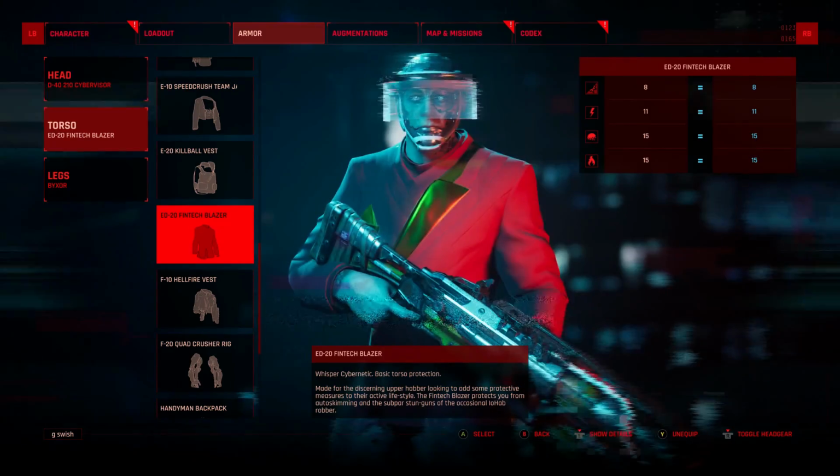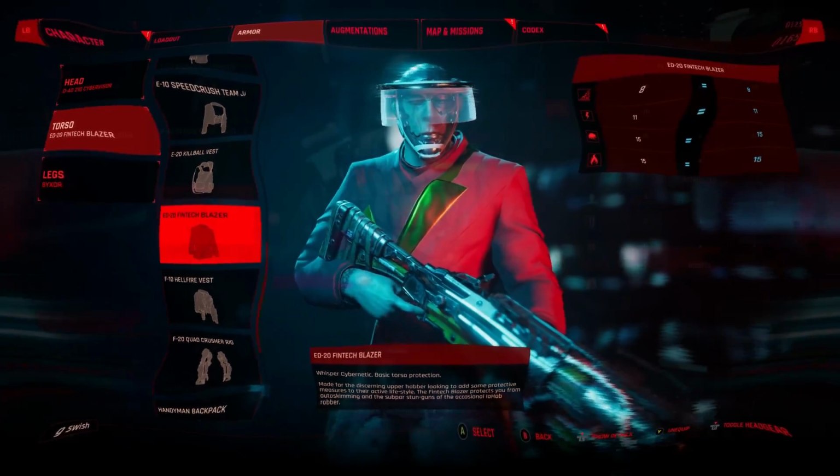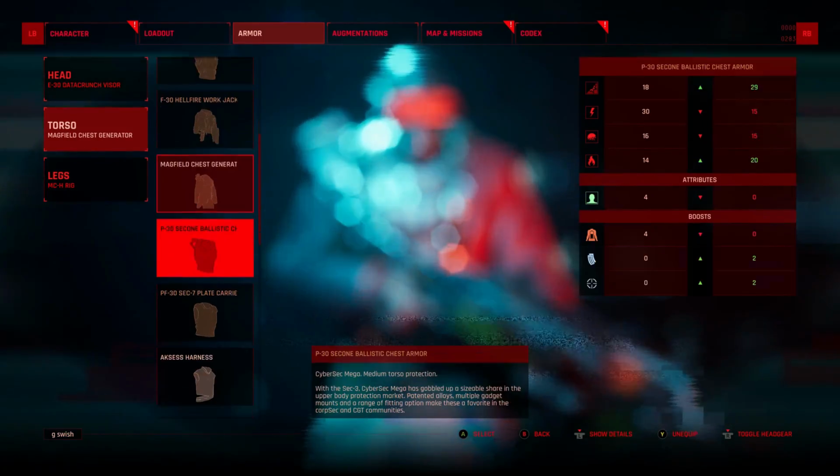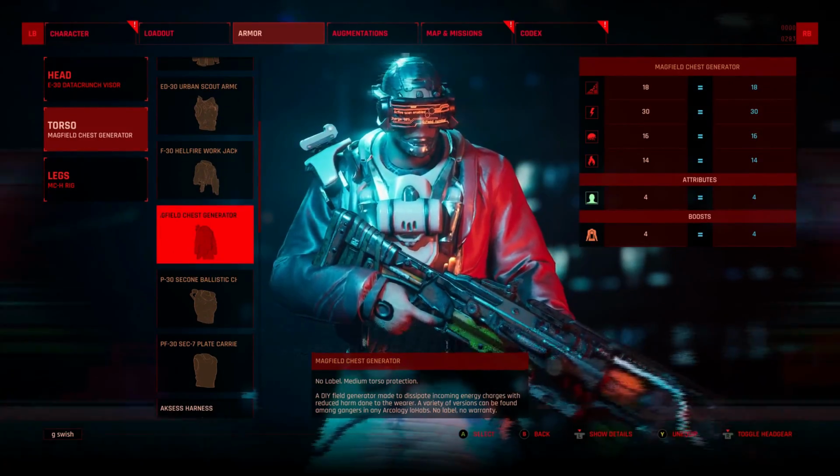So pretty much just muck around and see what you come up with until you find a build that you really enjoy playing with. And don't forget, if it does go horribly wrong, you can always reset your skill points as long as you've got the money.